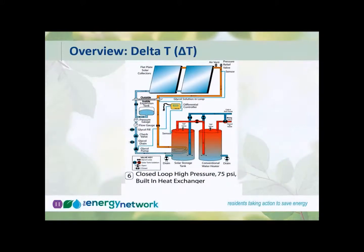Here's another view of basically the same thing with more detail. So in this case, it's a glycol system. We have either a glycol system or a drain back system. I prefer a drain back because I think it's a little more efficient, but it's a little bit trickier as far as the actual installation, meaning that we have to have everything sloped back on the roof and everywhere else at least a 1/4 inch per foot. And sometimes that can be the obstacle. But with a drain back, it's just pure water, and water transfers more efficiently than the glycol water mix.